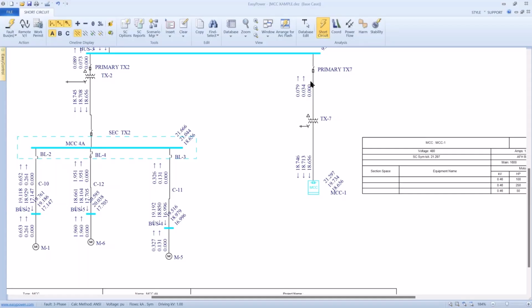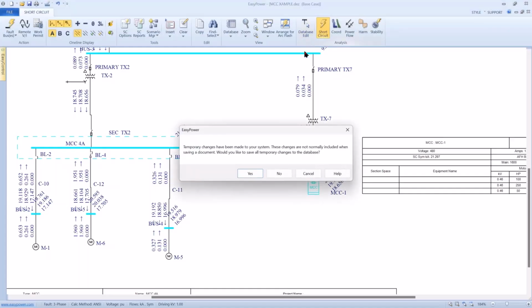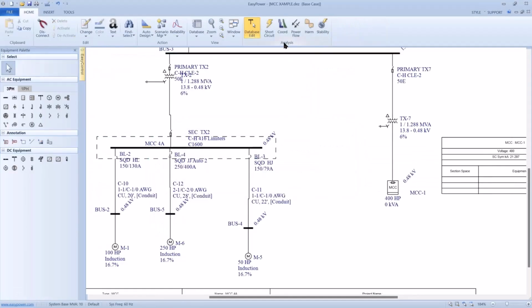Frank's asking, what MCC dimensions should be used for the arc flash calculations: bucket, column, overall? The way the IEEE 1584 calculations are made is the dimensions are the enclosure of the breaker itself. So if things are in a separate bucket, the dimensions for arc flash would be the bucket itself. So let's see how that looks.